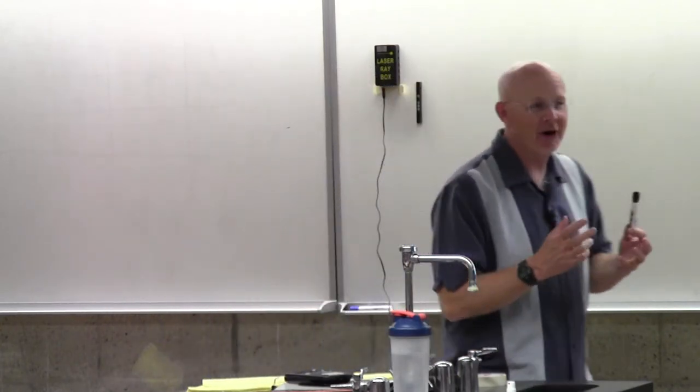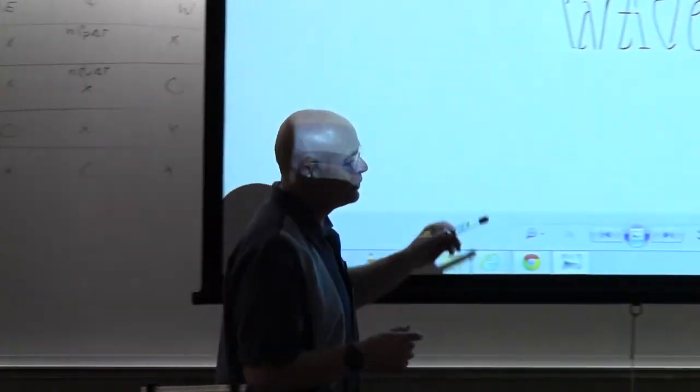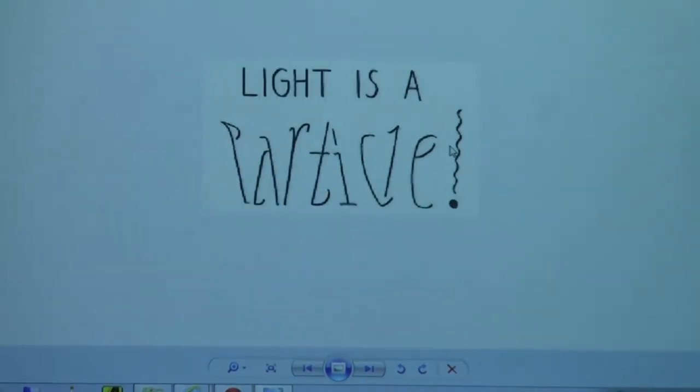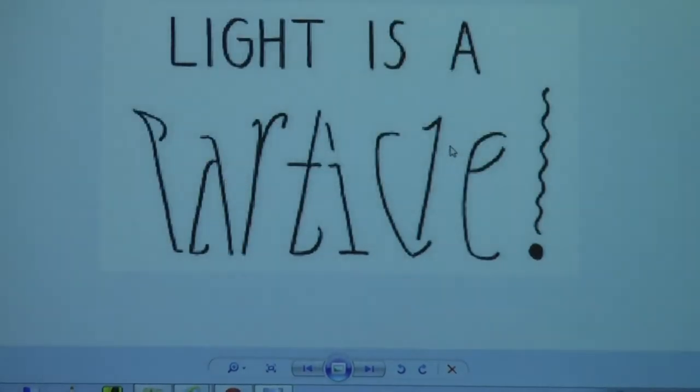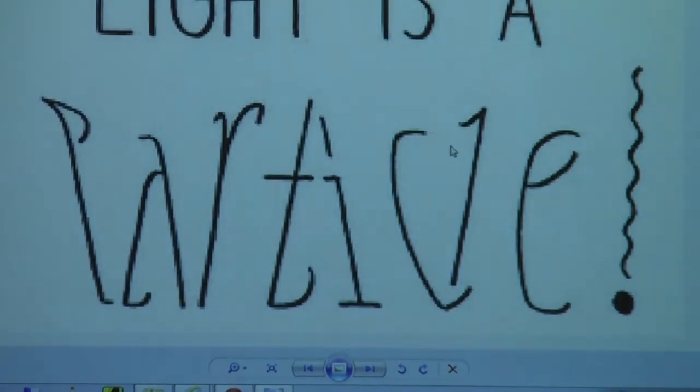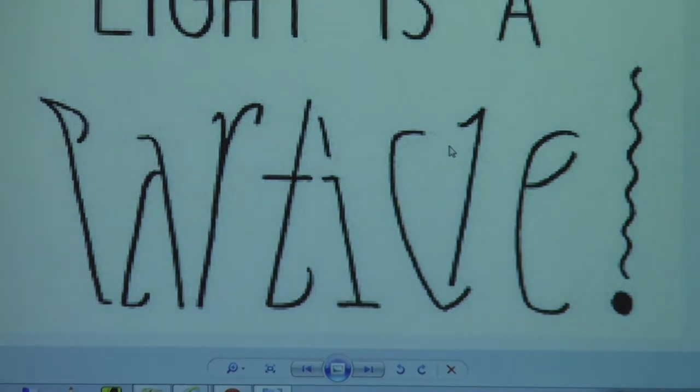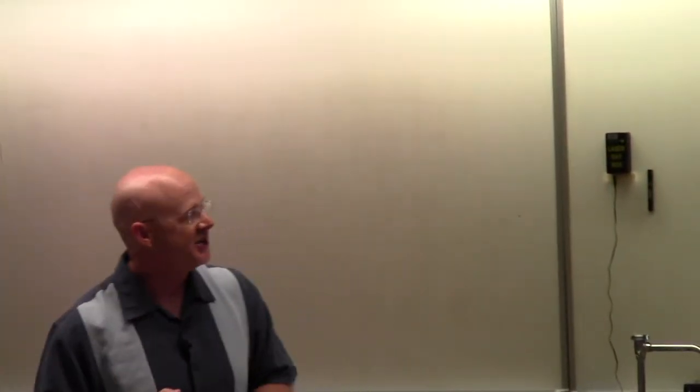What does it say? Light is a wave particle. Is light a wave? It's a particle. Or is light a particle? And so if you look carefully at it, the big picture is wave, right? And if you zoom in on it, it'll hopefully look a little more obvious that it says it's a particle, right? Well, yeah, and the graphics aren't that high resolution here, so it does get a little choppy there.